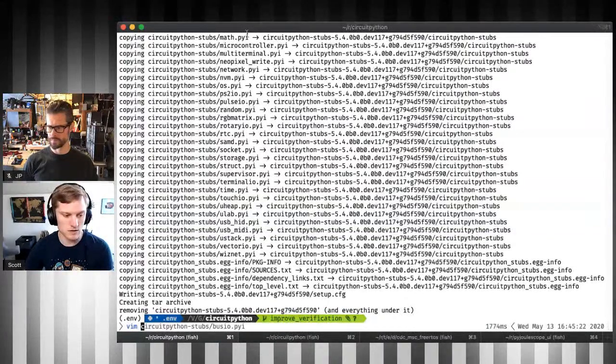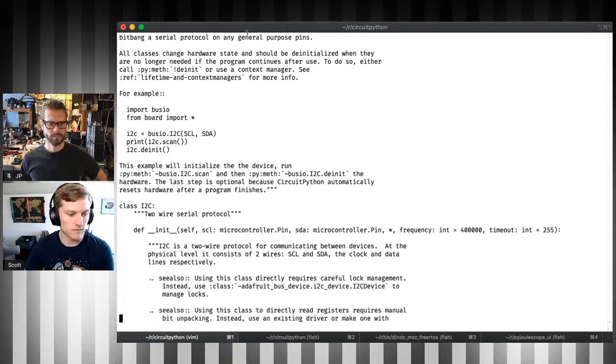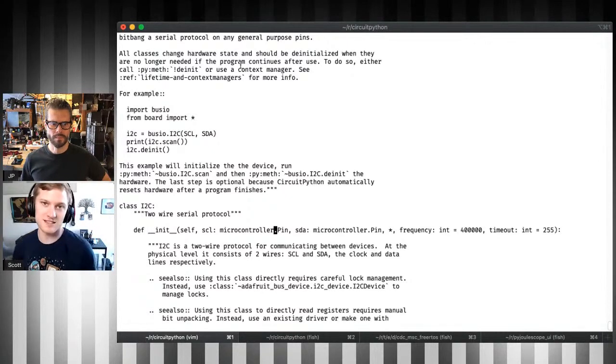And then I just wanted to do a quick show of what that actually means, is that there's this top level bus IO description. And then for each class, we have comments. And now we also have parameter information, including the type here. Your editor will be able to verify like, oh, you put the wrong type of object where, or something like that. So this is in our forever quest to make it easier for people to work on it.